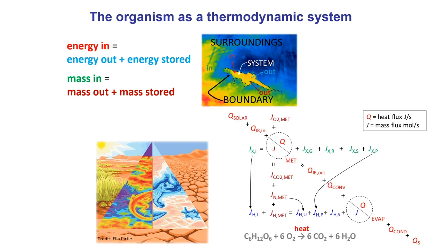Here is a more detailed version of that diagram. In the heat budget term, we have a series of terms relating to different quantities of heat being exchanged through different processes. We have solar radiation coming in, infrared radiation coming in, and heat being generated by the organism as input terms. On the other side, the output terms include heat being lost by infrared radiation, heat being exchanged by convection, evaporation, and conduction, and potentially some heat being stored. Then we have a mass budget in terms of the green terms: food coming in, metabolism, material being put into growth, reproduction, and storage, and what's coming out as product or faeces.